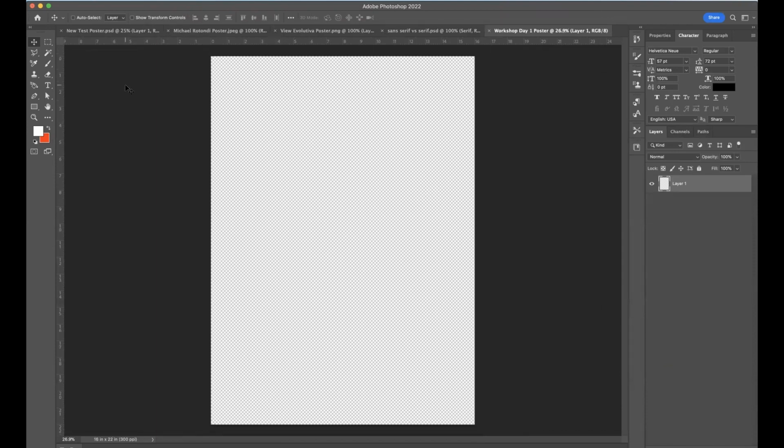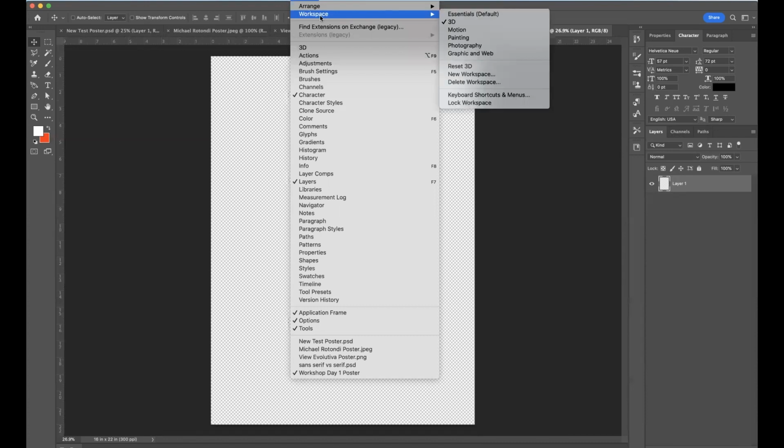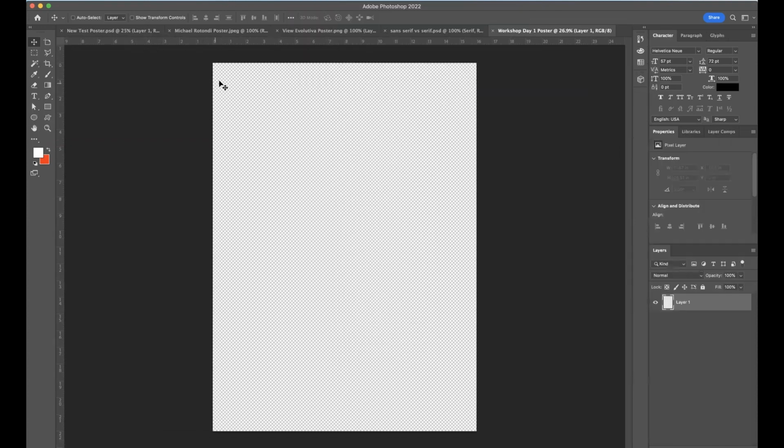To begin with, what I want to do is talk a little bit about work layouts here. So your Photoshop might look a little bit different than my Photoshop. If you go up to Window and Workspace, you can really change these around. We can work here in Graphic and Web. That's a really fantastic layout.